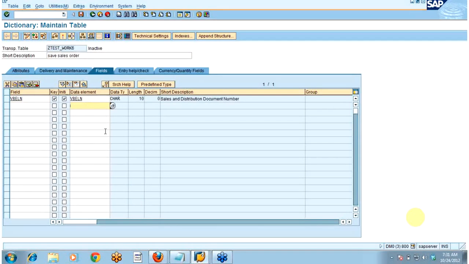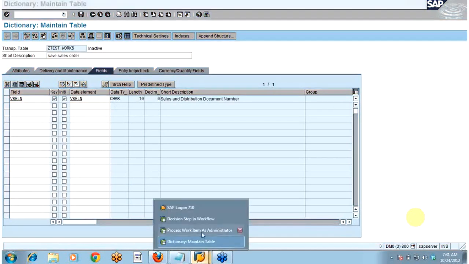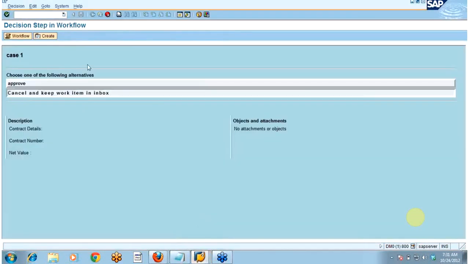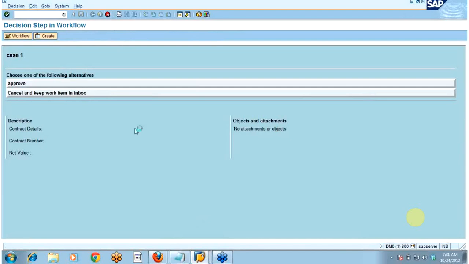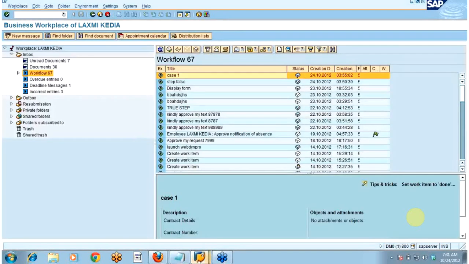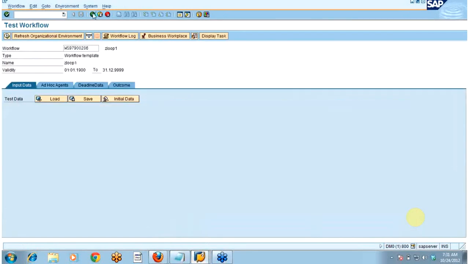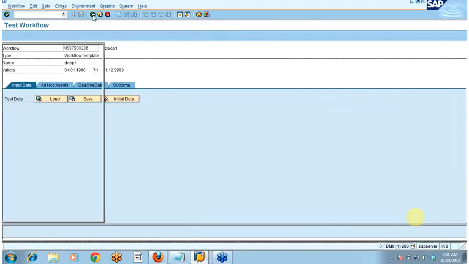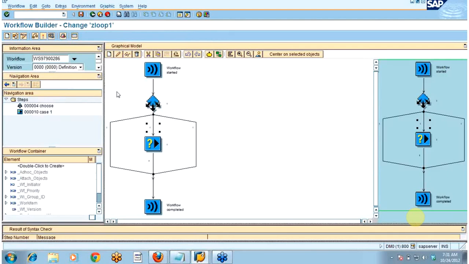So what I have to do next is build one workflow. Here I will be creating one new workflow.